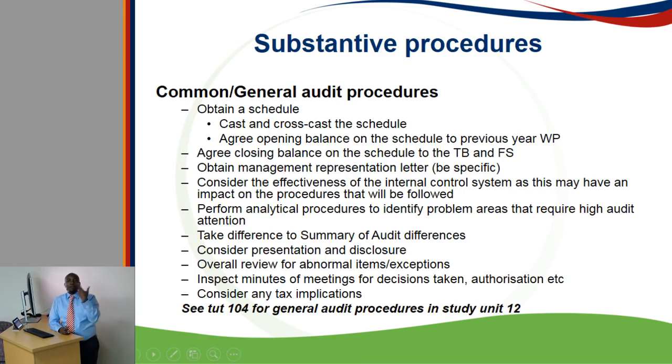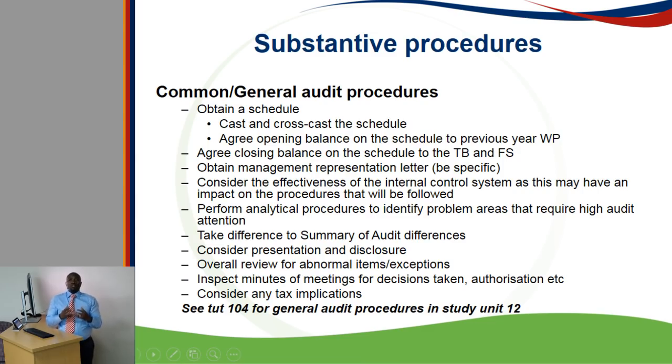So if you think about it, if I obtain a cross-casted schedule, and agree to the balance in my TB, in my FS, it's valid, right? So you need to make sure that you know these common or general audit procedures, unless a question specifically asks you to exclude them.